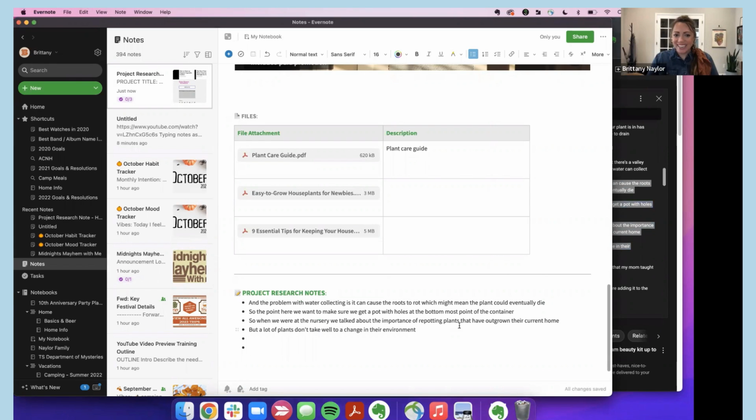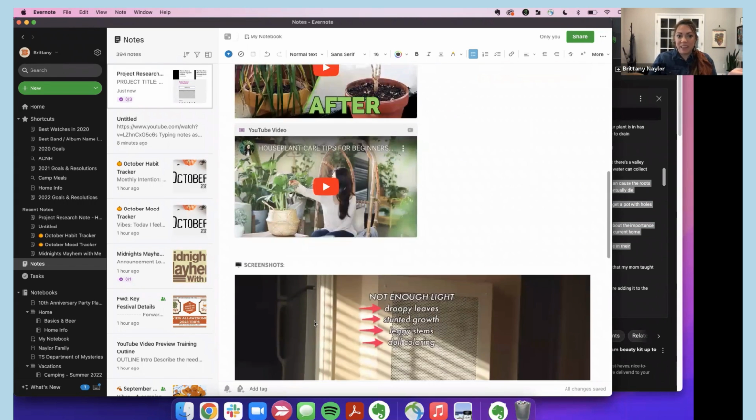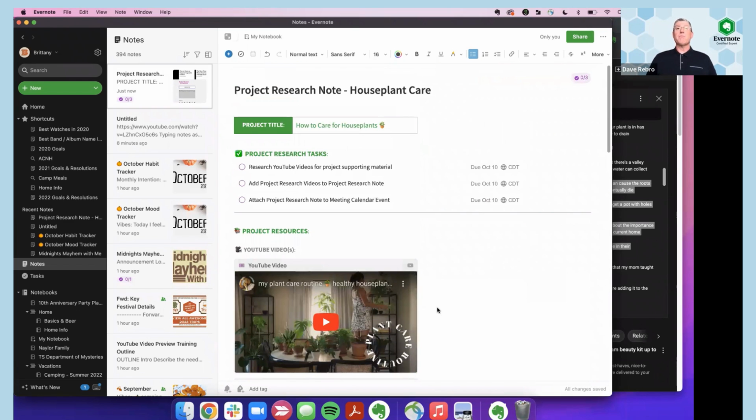Wow. So that's a cool hack that you can do. So not only do you get the video, you can bring the transcript in just to save you time from typing and retyping. You've got it right there. Oh my gosh. I love that. Okay, so now I'm all ready for my meeting. Yes. This is it. But hey, wouldn't it be cool if you could take this note and then attach it to your meeting event that's on your calendar, so you have it available for you when you go into that meeting? Tell me more.